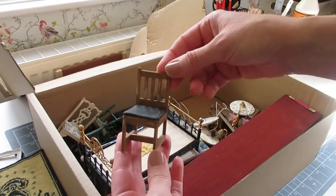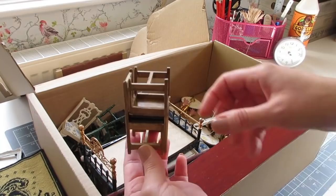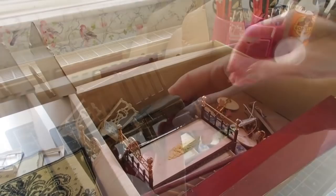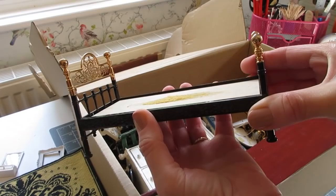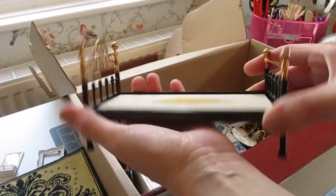I've also got some chairs, and chairs always look really good in an attic. I purposely made these all old and worn - I sanded away the leather seat to make it look really old and worn, and the wood as well. Here is another of the Reuter porcelain beds - I bought this at the same time as the double bed I'm using in my main bedroom. I thought that might look nice if we aged it up a bit and had boxes and things standing on it, tucked at the back of the attic, as I won't be using a single bed in the doll's house.